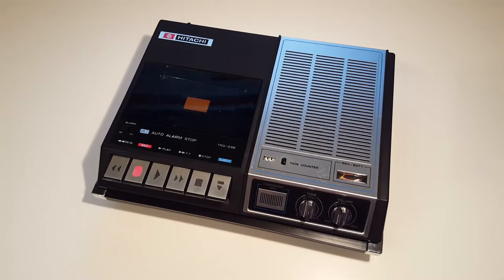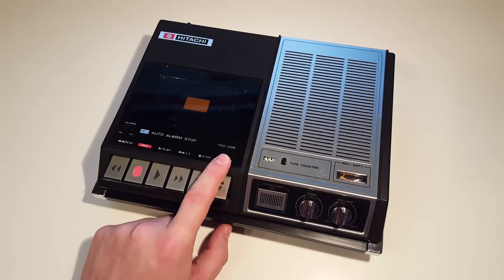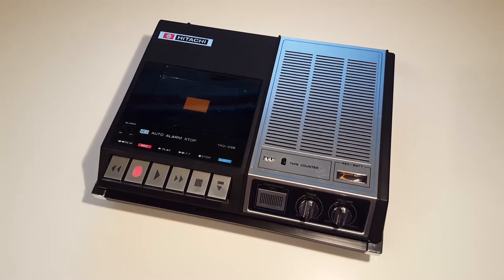If you've ever played Shenmue II, then this thing may look very familiar to you. It is in fact the same make and model, a Hitachi TRQ-298, that Ryu uses in the game to listen to the tapes that Huang, the wiretapper, made. You see, I've been looking for this machine for quite some time, just to get information on it. And it proved to be pretty tough to find anything.